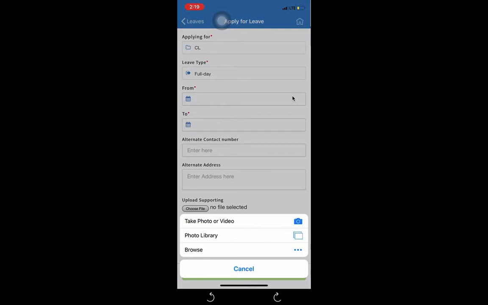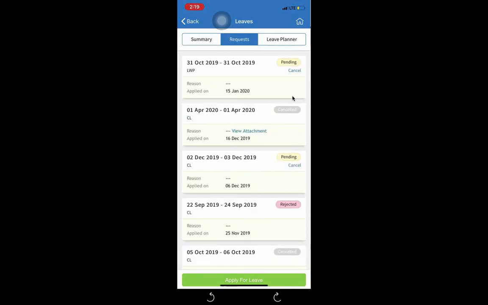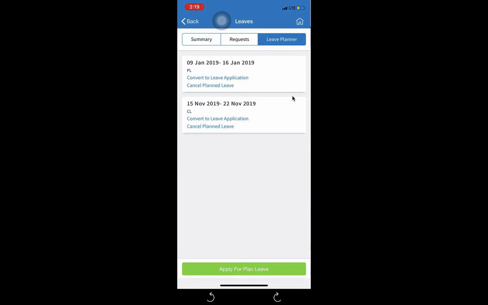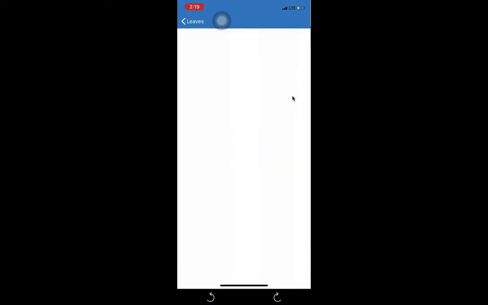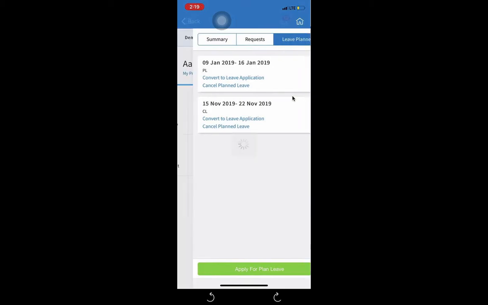Now this can be during the sick leave if you want to upload the doctor's certificate. I'm able to see all my requests whether it's approved, pending, and this is the leave planner. This is basically planning the leave in advance, annual leave planner kind of a thing. So you can plan your leave in advance. Okay, so this is the leave module.